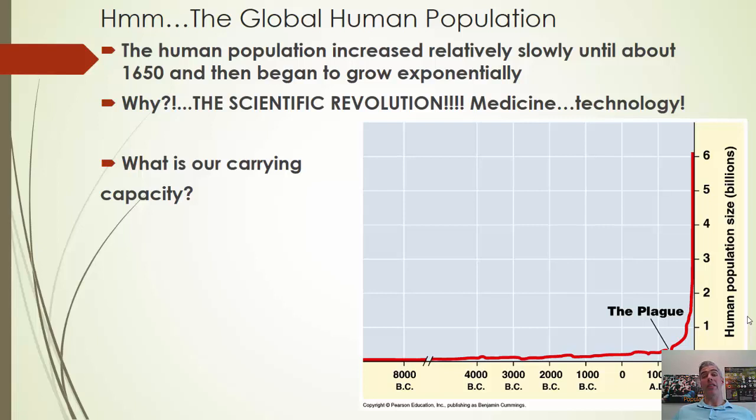That now leads us to this question: what is our carrying capacity? That's a tough question to really answer, because we've had them in the past, but because of our intelligence as a species, we are able to manipulate our environment, manipulate the world, to allow us to go beyond a carrying capacity and continue to grow exponentially. At some point, we're going to have to level that off. There's only a certain number of individuals that the Earth can actually hold. But it's because of technology, medicine, and science that we have been able to grow exponentially so substantially.